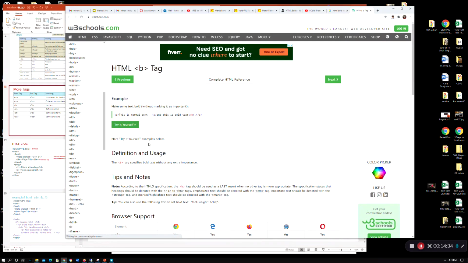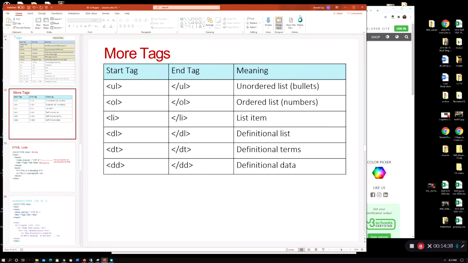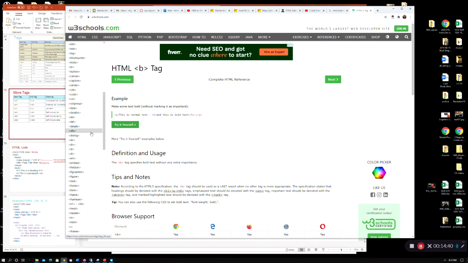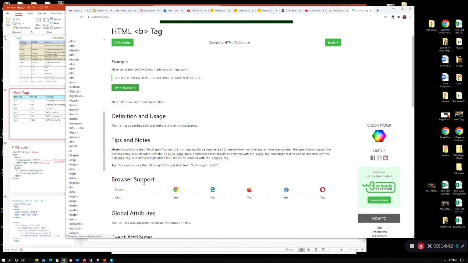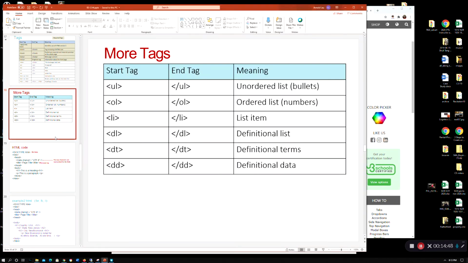Doesn't mean you have to know it. What we're showing you is what you have to know. This is more just to let you know that there's a lot more out there, right? We're only kind of scratching the surface or offering you the fundamentals, but if you really want to go with it, there's a lot more to it than that. But it's really beyond the scope of this class, okay?